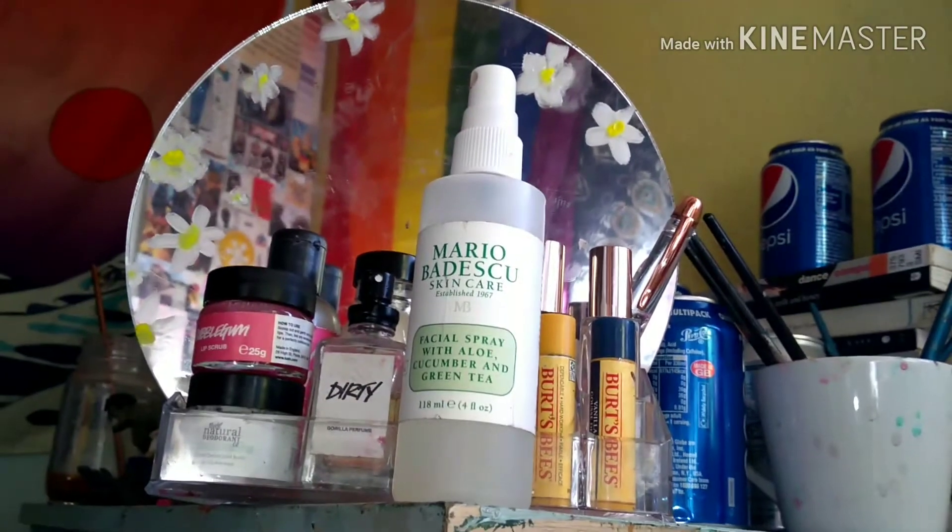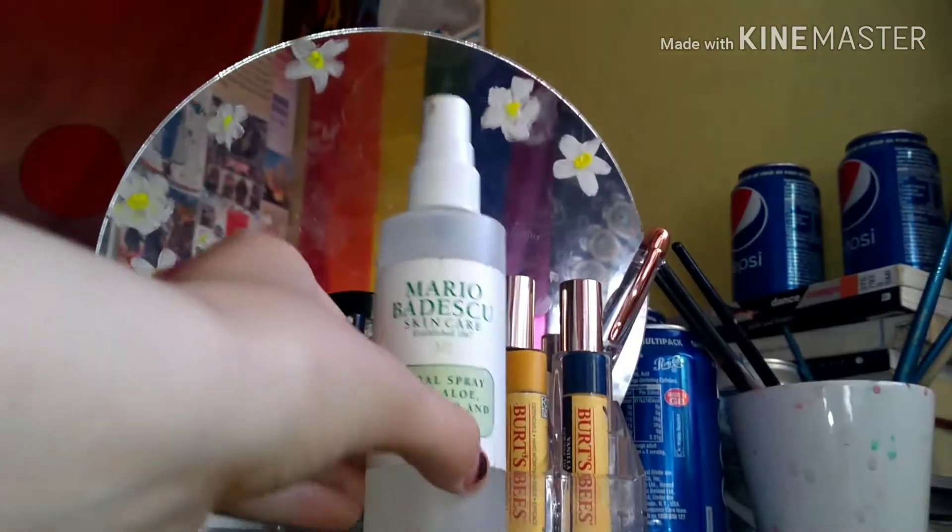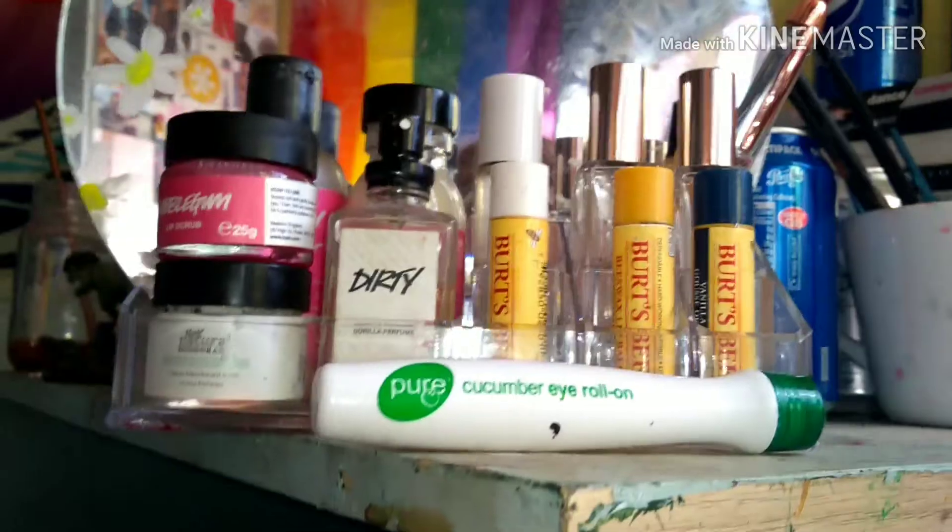This is something that I'm sure you'll know if you've been on Instagram or TikTok. This is Mario Badescu — I do not know how to say it. It's actually just an old bottle that I ran out of, so I had to refill it. It's just rose water and witch hazel and some stuff like that, but I'll link the recipe.